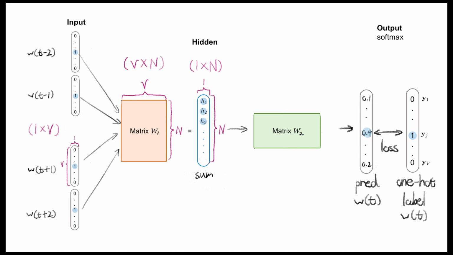Then this vector multiplies by W2, an N times V size weight matrix, to map out our output vector of size 1 times V. This output vector is intended to act like a one-hot vector to predict what central word should exist between the context words, but unavoidably it is not. It will converge to a one-hot vector as we train.